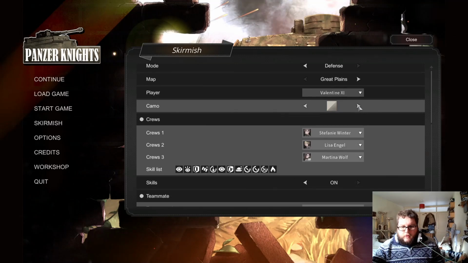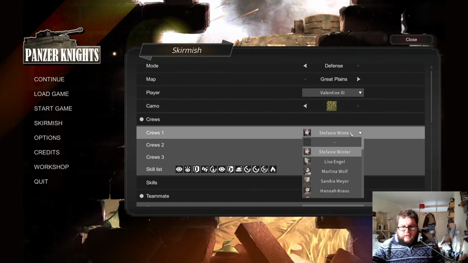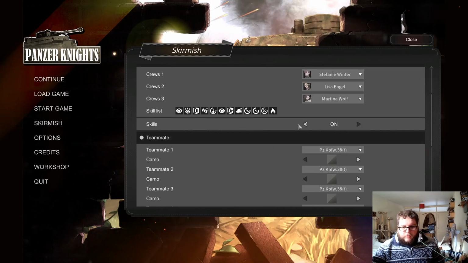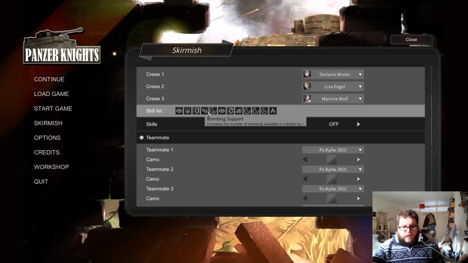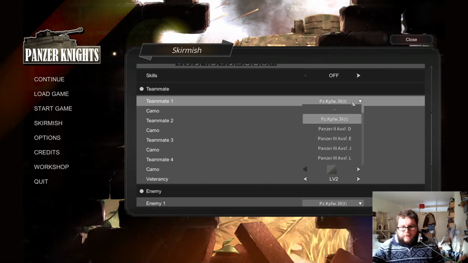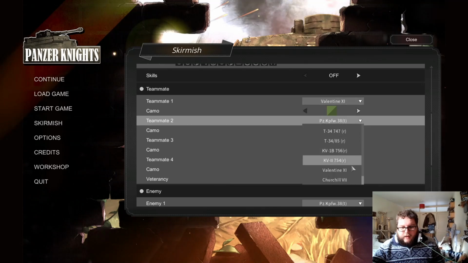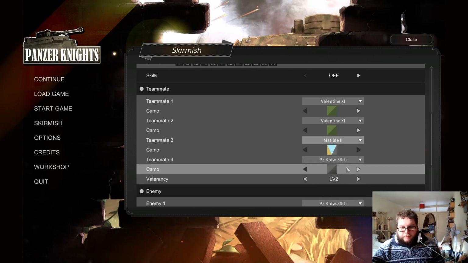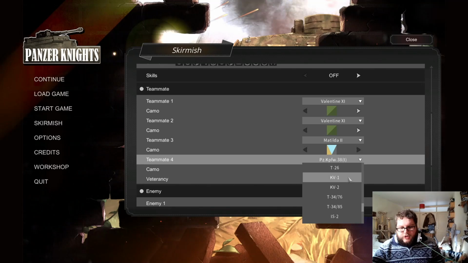In terms of camo, we'll give it that. You know what? We'll keep these ladies for now. Skills on. No, we won't use skills. Let's just make this as realistic as we can. Now for teammates, of course, we'll have them, because the enemy is going to be German forces. So let's have a look. Teammates will have another Valentine, and I think we'll probably include the Matilda. As next skirmish, we'll probably test out the Churchill.